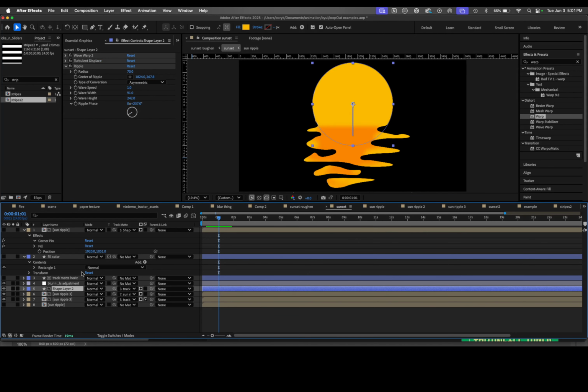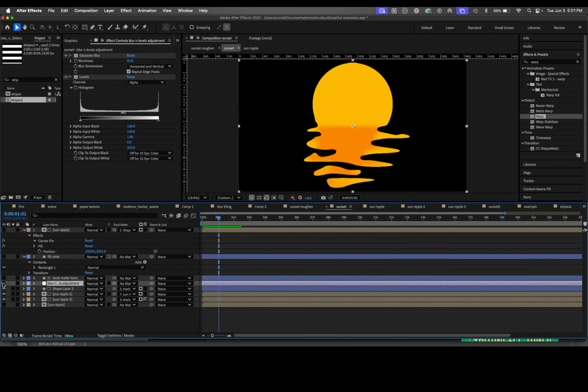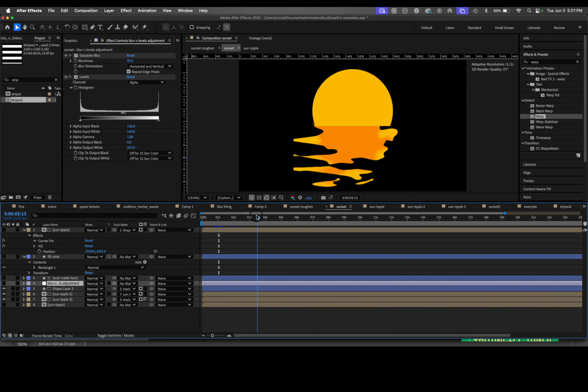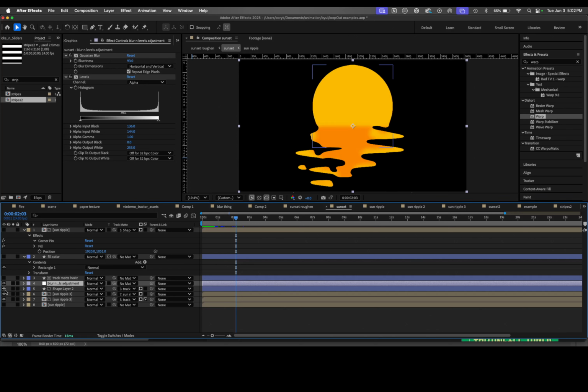Should have an adjustment layer. This one? Yeah. If I take this adjustment layer off, everything gets really sharp and you can see the line. Okay? What this adjustment layer is doing is two things. One thing is I put a Gaussian blur on it, right? So everything just gets really fuzzy. Okay? And then the other thing is I clamp down on the alpha channel of that Gaussian blur to smash everything together. Let me show you what I mean by that.